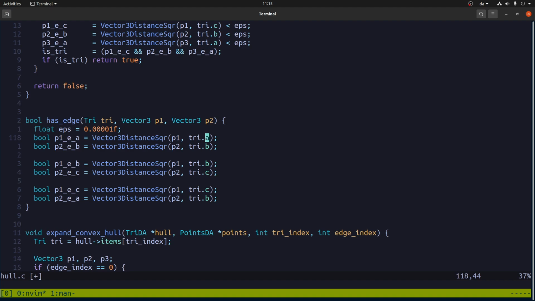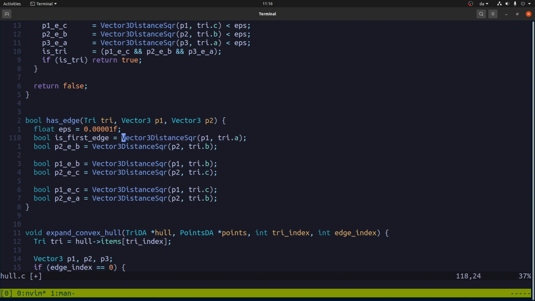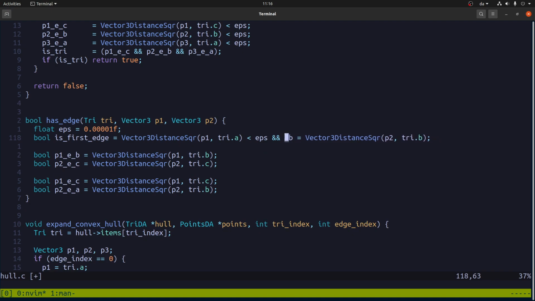So essentially, let's say its first edge is something like this one is less than epsilon, and this one is less than epsilon.